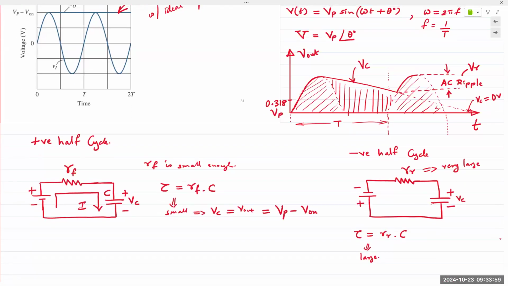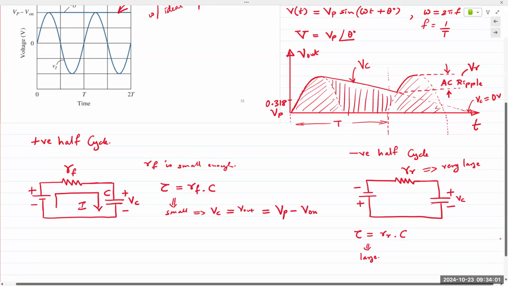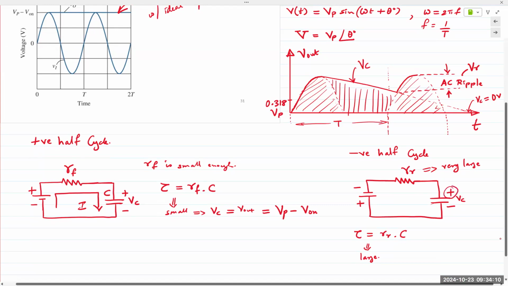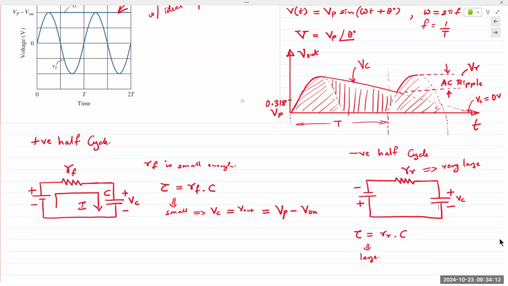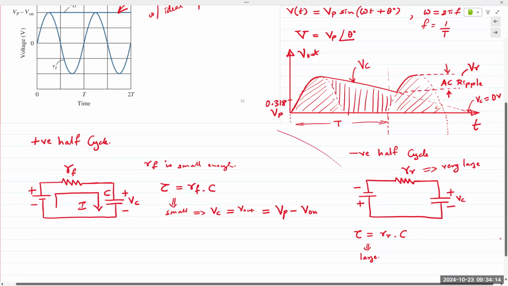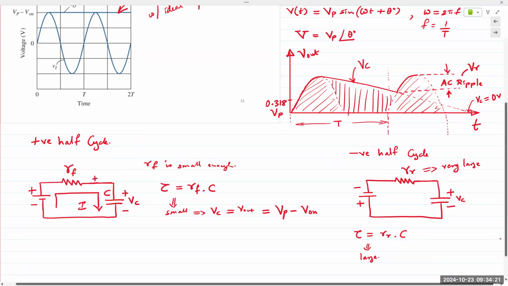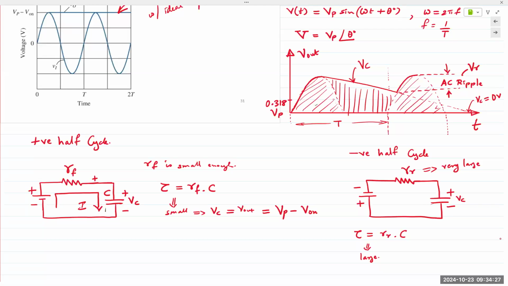So the cathode of the diode, from this circuit, if it goes in the negative half cycle, the capacitor is fully charged, it's discharging slowly, but it is still positive at this end, which is where the cathode is connected. So when it comes back to the positive half cycle, this end, the cathode, is held at a higher voltage because of the capacitor. So the diode doesn't even turn on when V in goes positive.